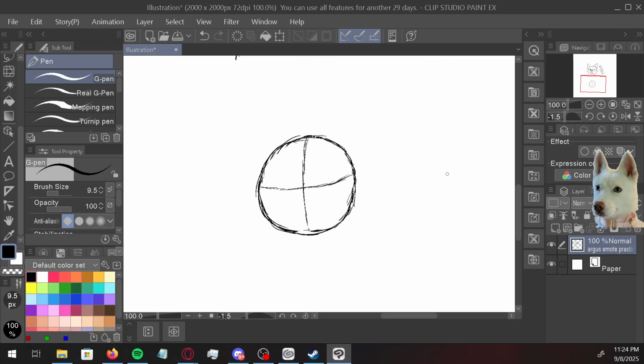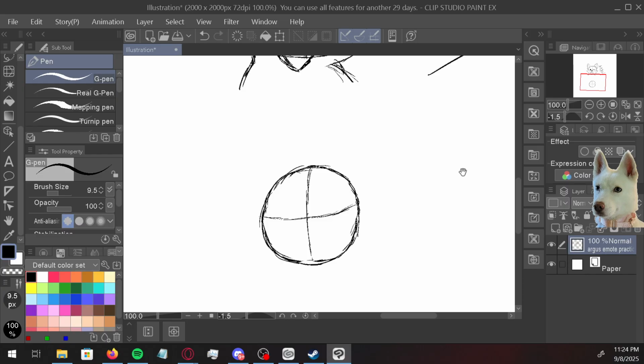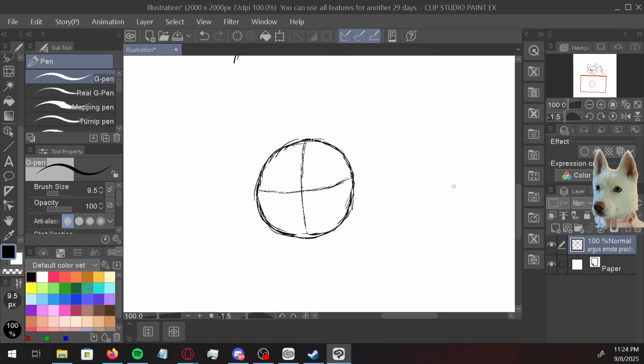So now I'm gonna try to do his grumpy emote. Oh wow, the head is so much smaller, but it's fine. Okay, so first off, we're gonna do his ears. We're gonna do, and then no, we're gonna.